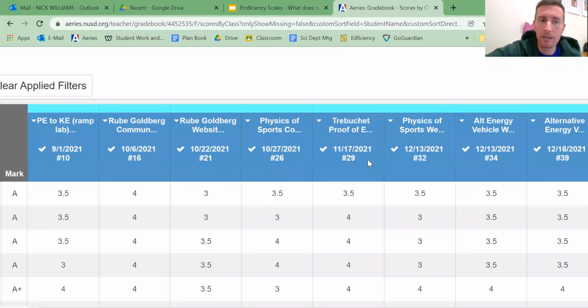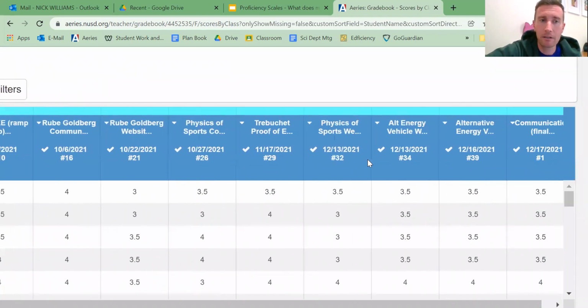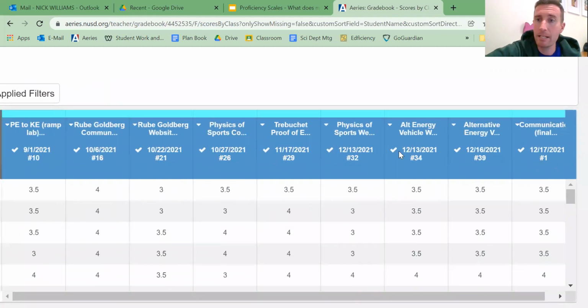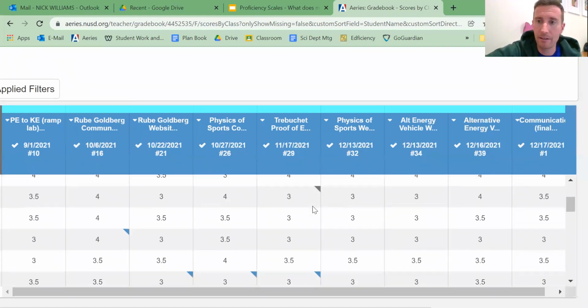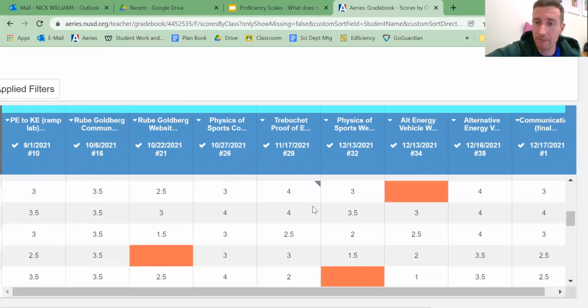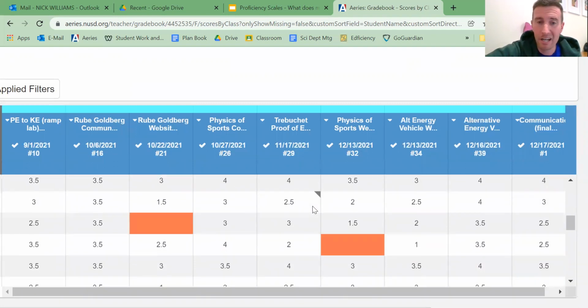So at the very end, what I'm able to do is go in here, scroll down, and make it slightly less big. Okay, that seems about right. So now I can go through and look. Boy, these guys did really well with communication. Let's see if I can scroll down and find a set that was not quite as successful. This was a strong class. Okay, so here's a set that was slightly less successful in their communication, a little bit more representative.